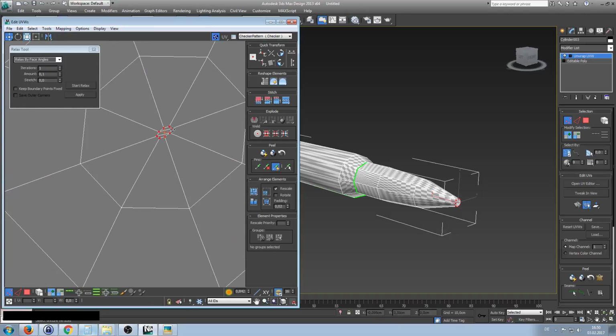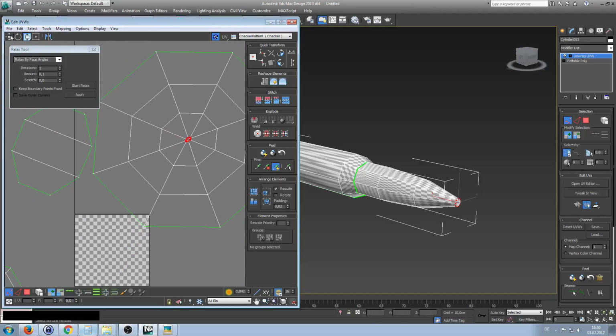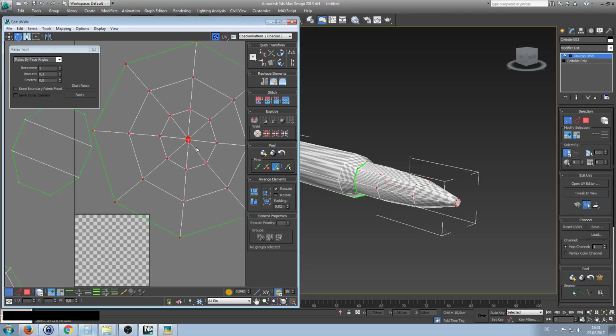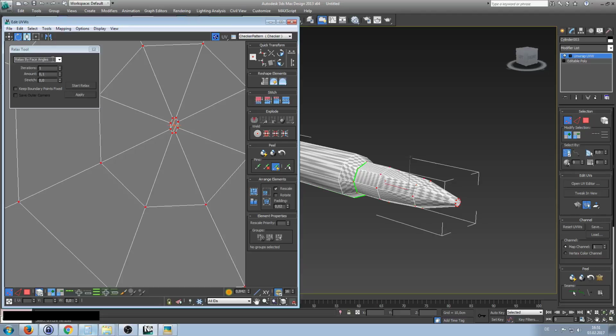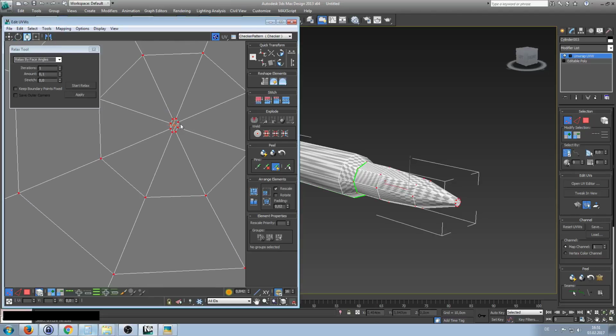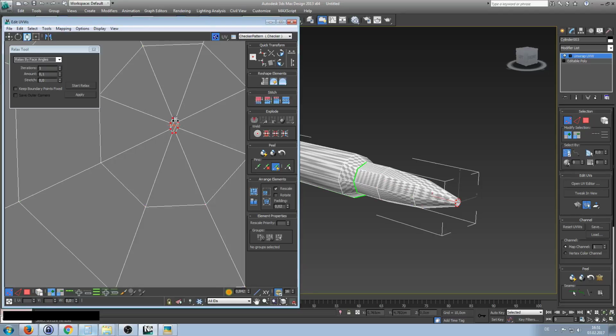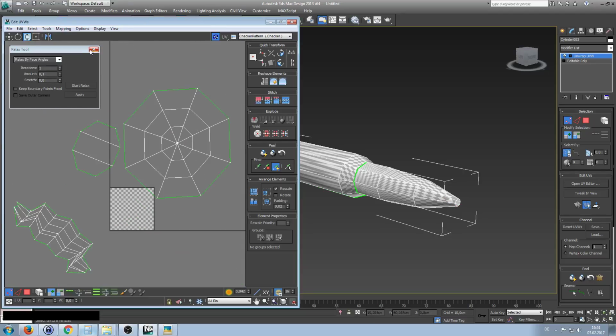He wants to be screwed up like that somehow. That looks way more reasonable. There you go. That's fine.